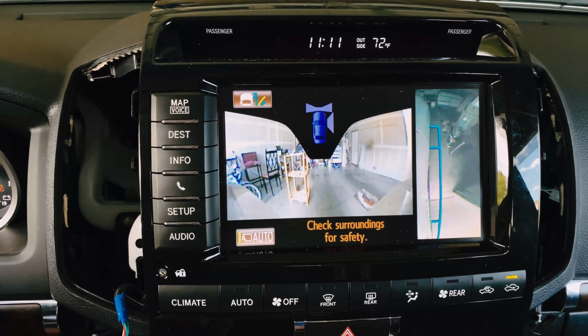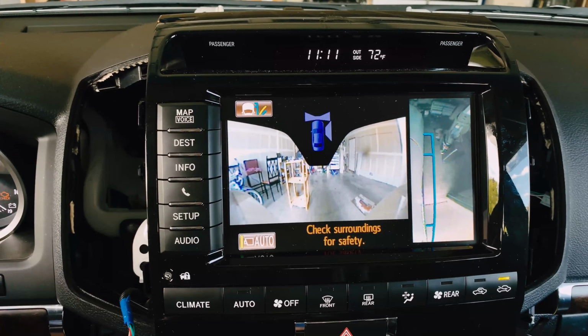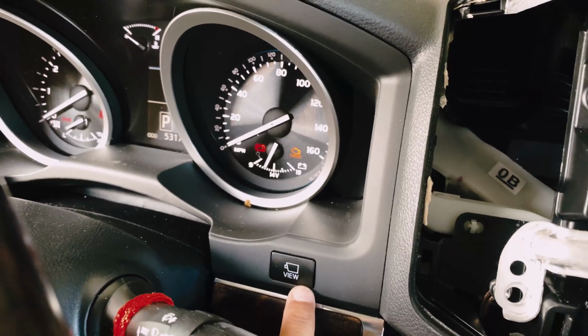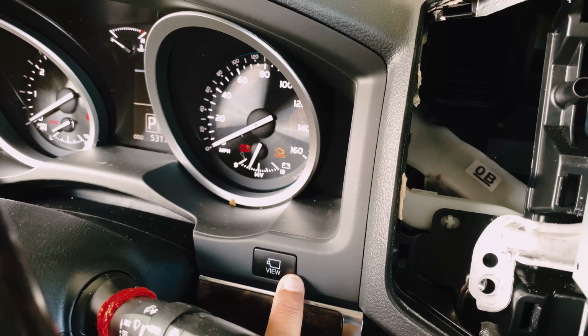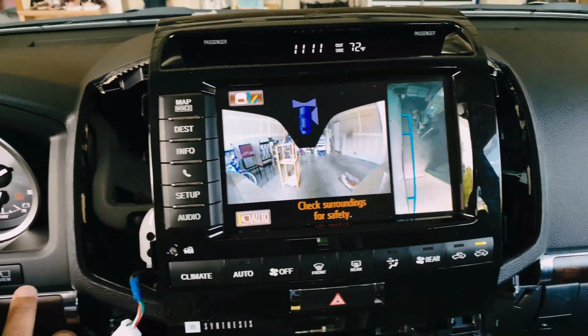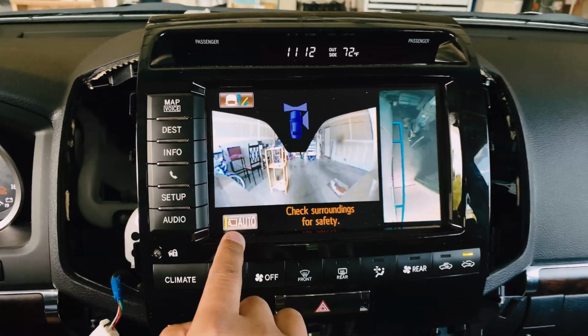If you don't do this, every time you go into a stoplight, this screen won't switch automatically. You have to constantly push this if you want to go into park, moving forward into park and stuff. You have to push this constantly to switch into this screen here. So that's why I want to make sure this is in the park position, auto position.